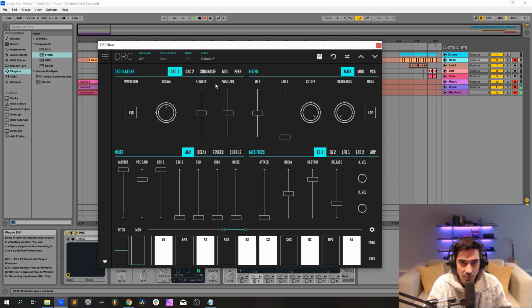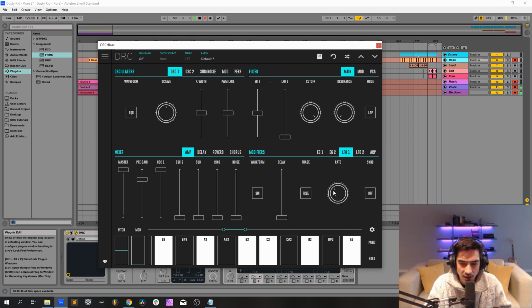Now we go to the LFO 1, which is modulating the pulse width modulation, and we're going to drop the rate to 112. Okay. Now master pregain and oscillator 1 at maximum. Drop the cutoff to 200. Raise the resonance to 130. Envelope generator 2 at 161.